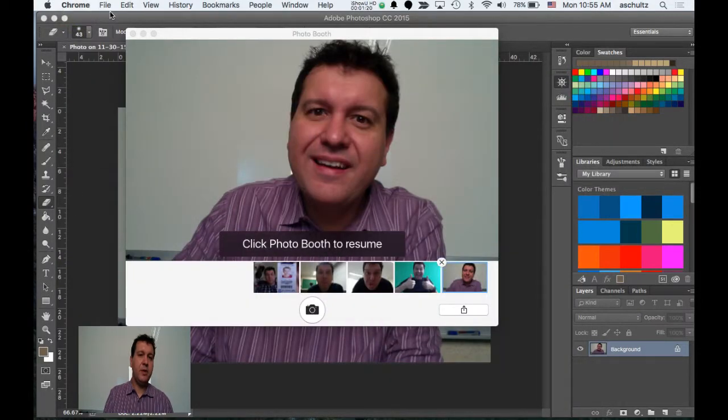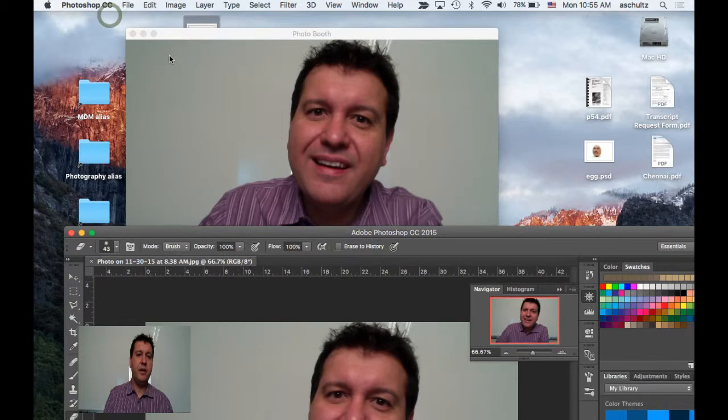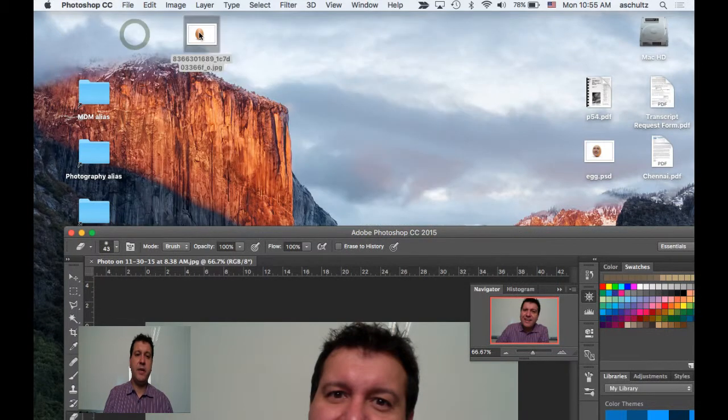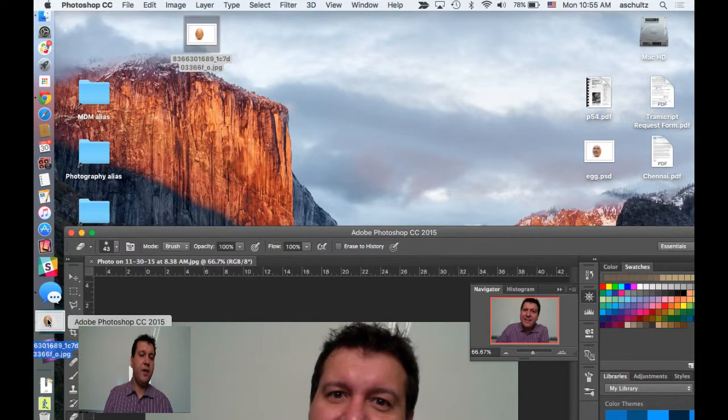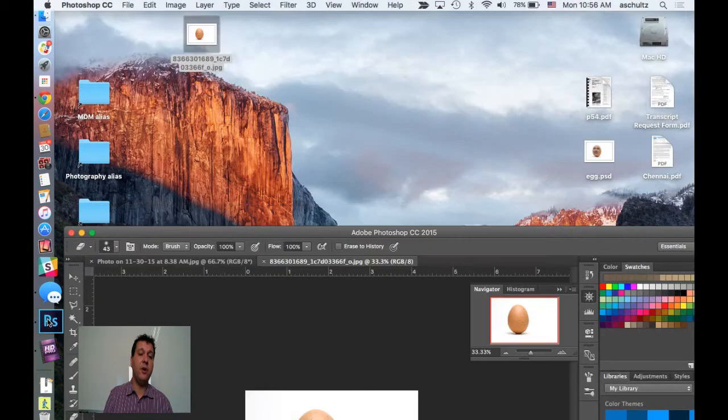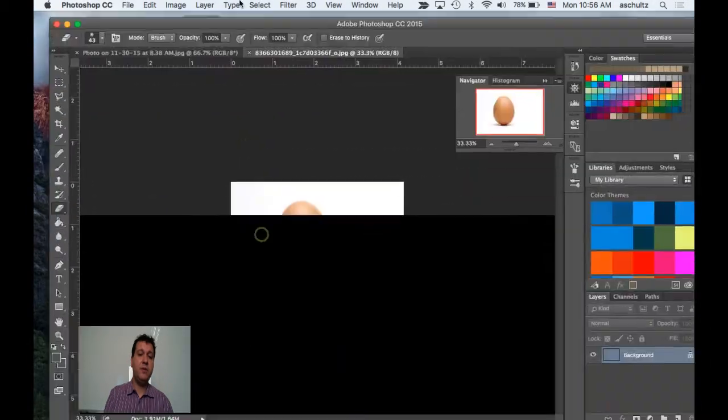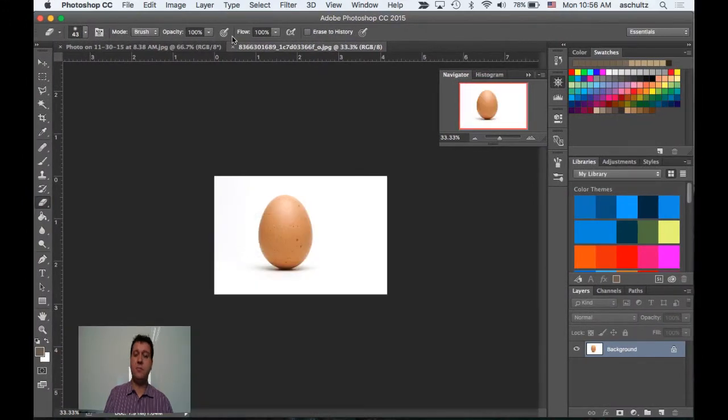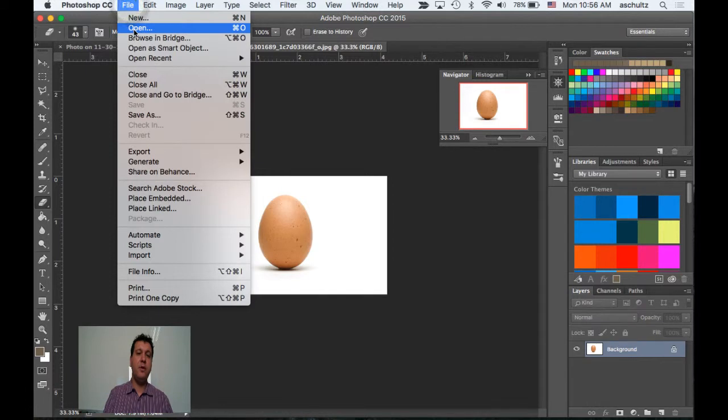So what I can also do here is I can go to my desktop, and here's my image that I downloaded from Flickr, and I can drag that over the top, or I could use the File Open option. So I would just drag that over the icon because that's the quick way. Or like I said, I can go to the File Open, or I could use Adobe's file manager called Bridge, which helps me dig through my computer's hard drive and find images to open.